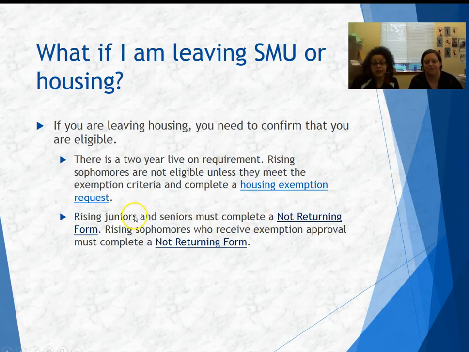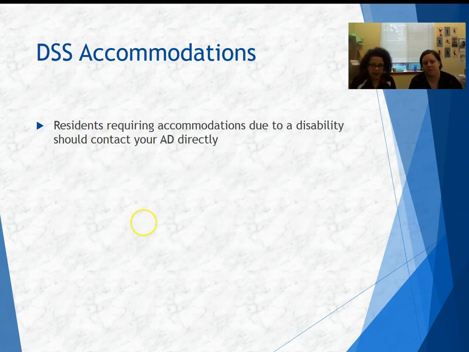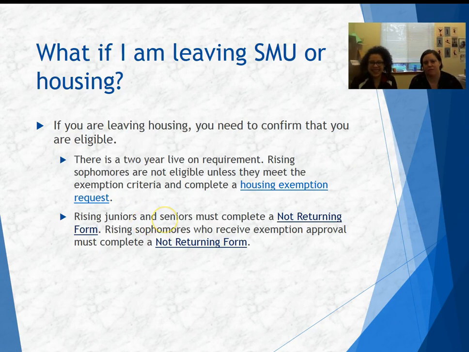The other thing, if you're a rising junior or senior and you are not returning to campus or you're graduating, fantastic. We're very excited to hear that. Congratulations. What you'll need to do to be eligible for your damage deposit refund is submit your not returning form. Keep in mind, if you already know you're not going to live on campus, make sure you get that in by the same deadline of March 20th, so that way we know that's the case.